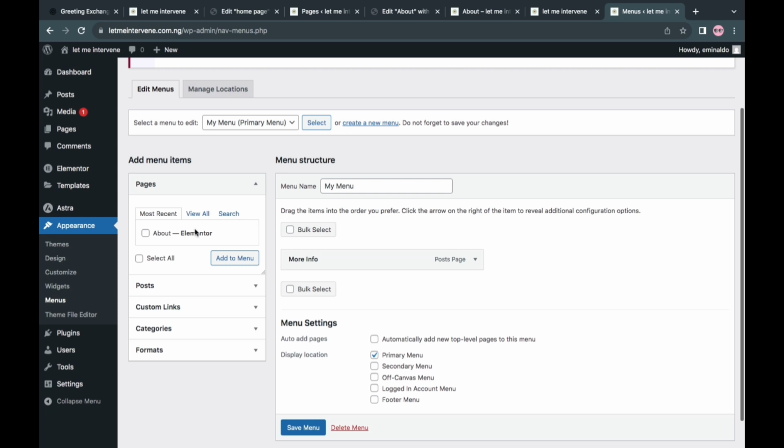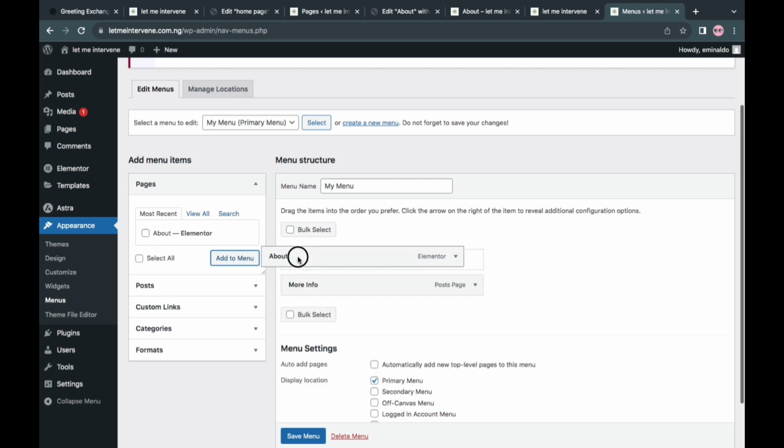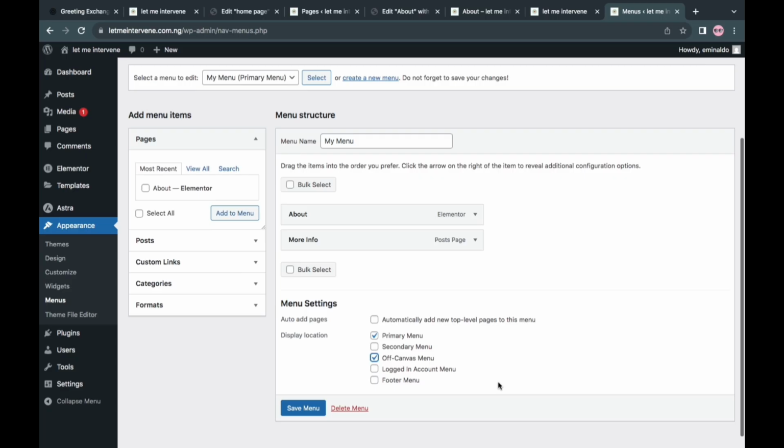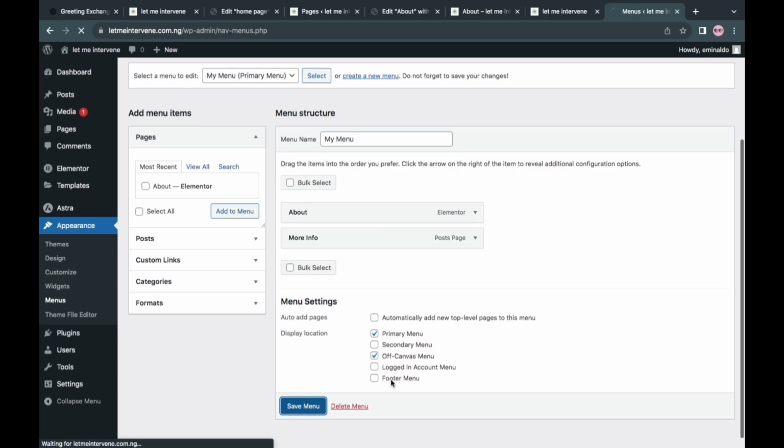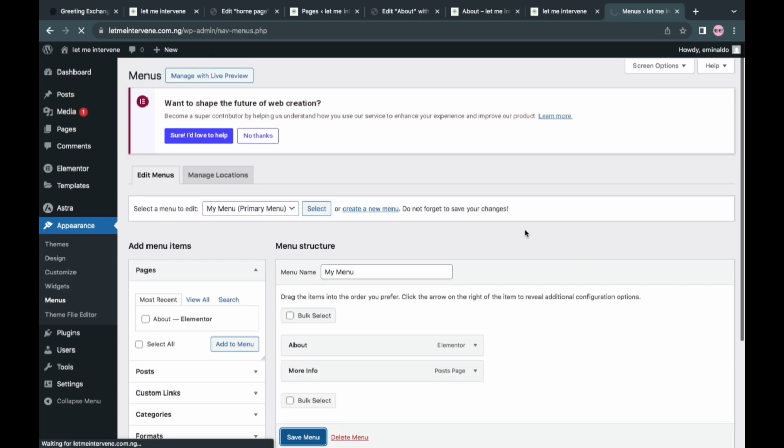Great. Now we're going to add the about page. So we'll take this up here and off canvas, usually it's for mobile phones. We'll save this.